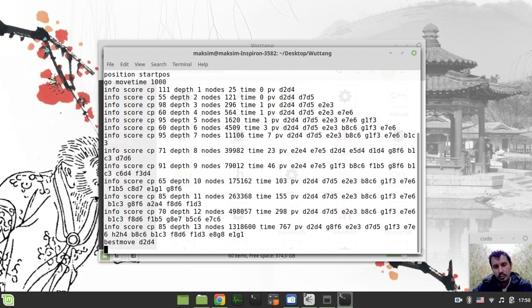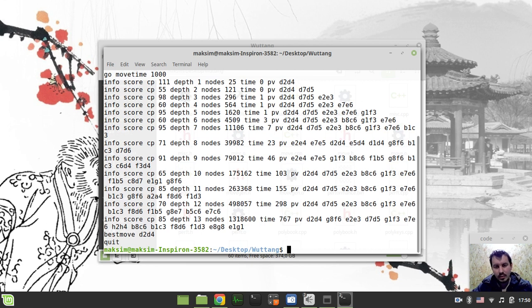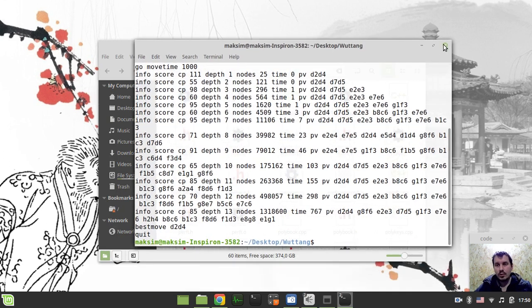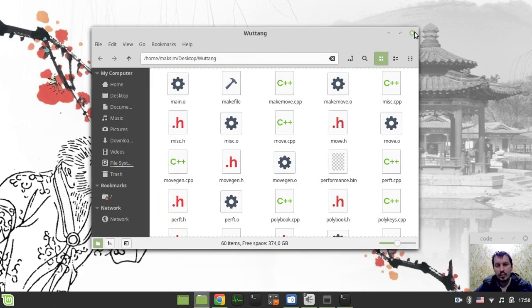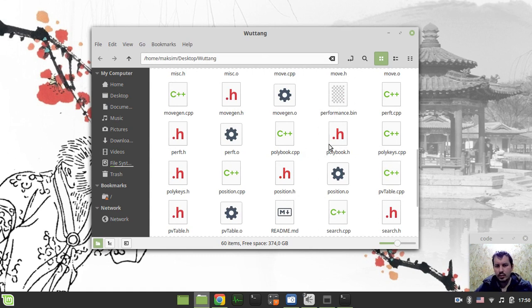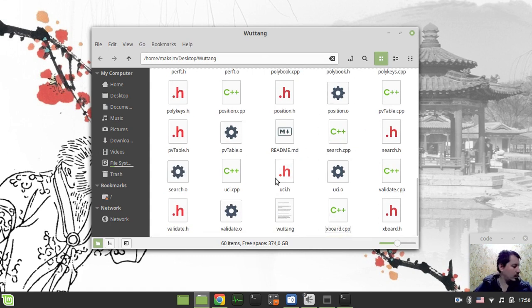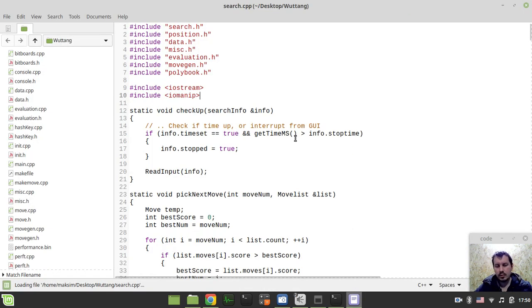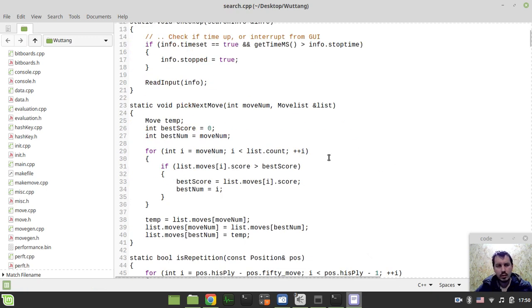Well, this is impressive, but despite the much deeper search, it still plays weaker compared to Vice, believe it or not. So, well, I don't know. So I just want to have a look at the search one more time because it's really interesting. I'm sorry for the environmental sound. One of my cats is now eating. Okay, can't do anything about that.